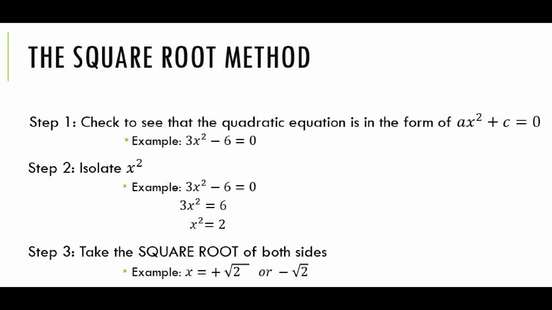I don't know the exact square root of 2 because it's going to be an irrational number. It's going to give us a really long decimal when we put it in our calculator. So we're just going to write our answer as x equals the square root of 2 or x equals the negative square root of 2. And remember, when we are solving quadratics, it's our x-intercepts, so there are always two answers: the positive square root as one answer, and the negative square root as my second answer.